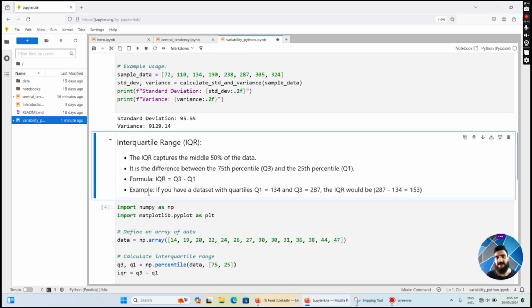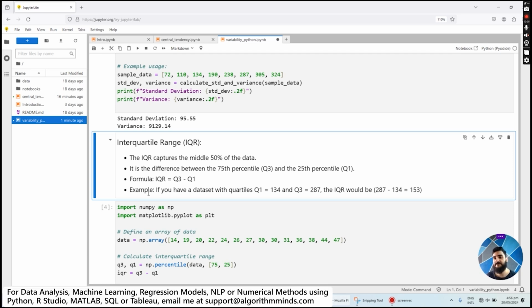It is the difference between the 75th percentile and the 25th percentile. To understand this statement, you first have to understand the percentile. What do we mean by percentile? When you say we have the 25th percentile, consider a list with some values, like 1, 2, 3, 4, 5, 6, 7, 8, 9, 10. We say that the 25th percentile is value 4. It represents that 25% of the data currently present in the list falls below 4.